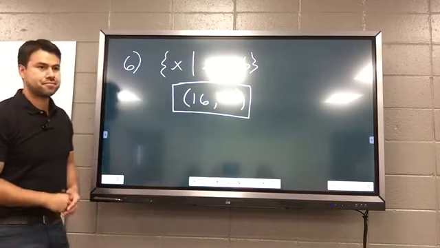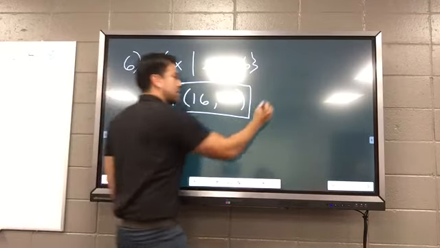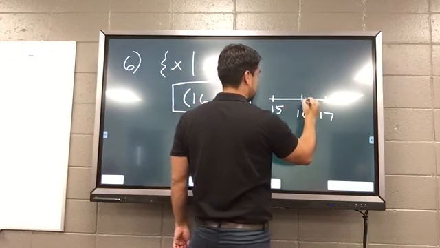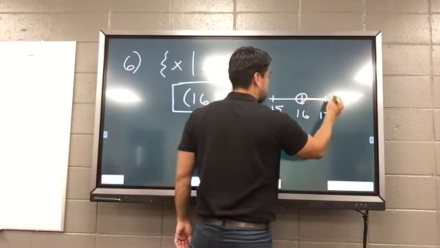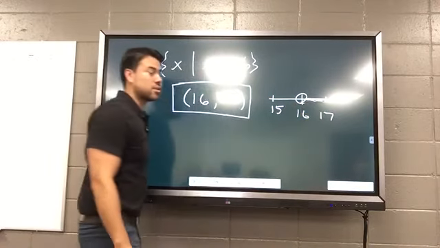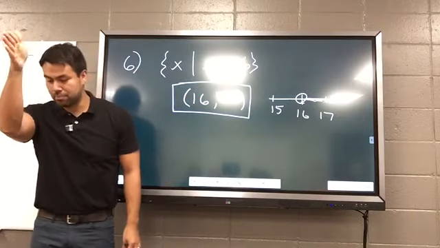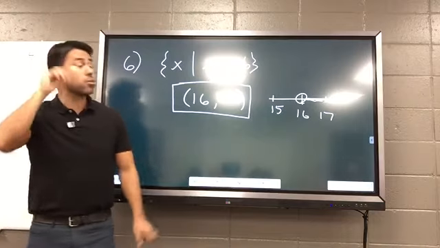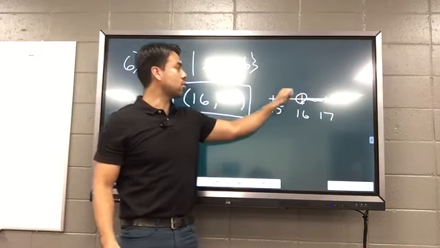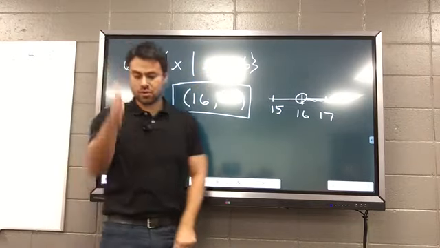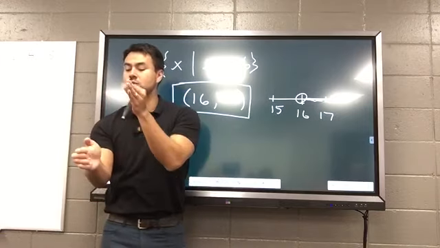I don't know what you mean by not included. Here on my solution, 16 going to the right. Is 16 an actual answer to the inequality? Is 16 greater than 16? No, but everything after 16 is. So 16 is where the barrier begins, but it's everything right after it. And if it were a closed circle, that'd be 16 is greater than or equal to 16. Yep. So that means that's the barrier, and it also includes that barrier.